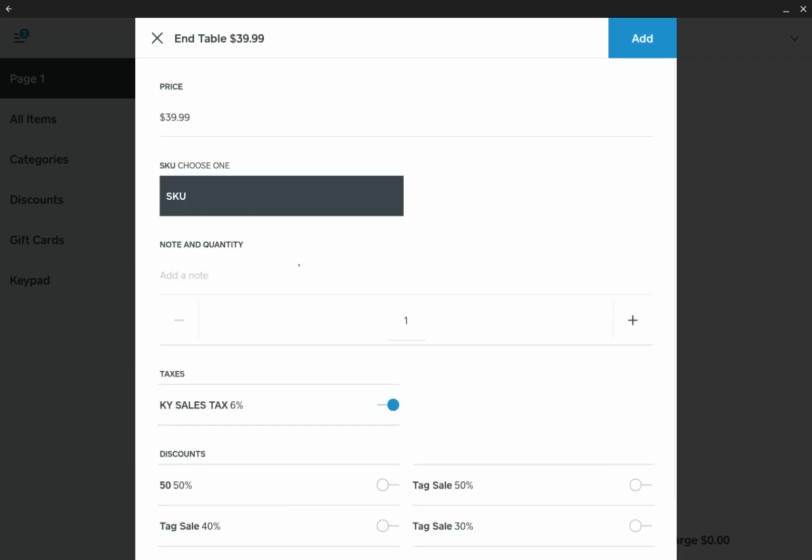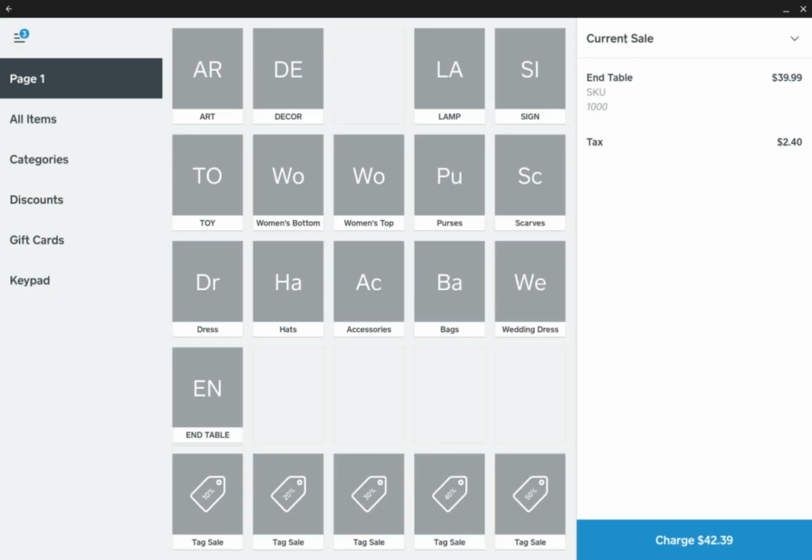And you can see this window pops up. And now we can attach the account number to this sale. We hit add, and you can see In Table SKU 1000. So that consignor's number or account number is 1000. And so when that item sells and it syncs to Rows, it will see that account number 1000 and attach that item to their account and split the sale depending on the percentage split for that particular consignor, or whatever your default split is for your store.